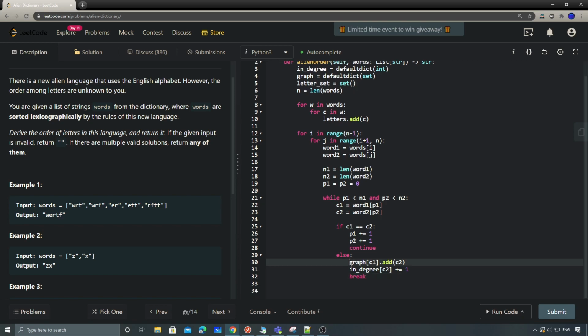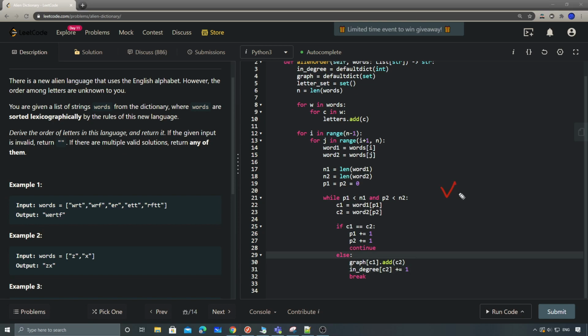But there is a little thing we need to be careful about. As you can see, since we're comparing different words, it's possible that we have seen c1, c2 multiple times. If that's the case, the graph c1, c2 is fine because we're using a set here, but the indegree of c2 might be duplicated.